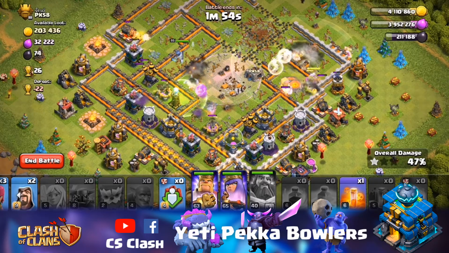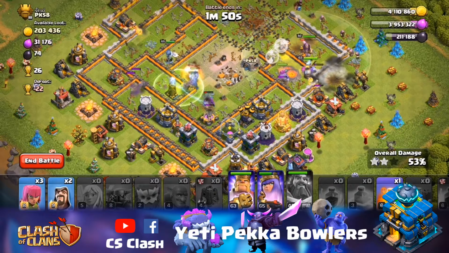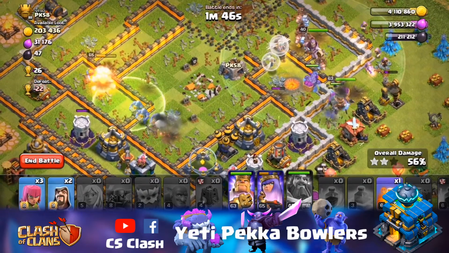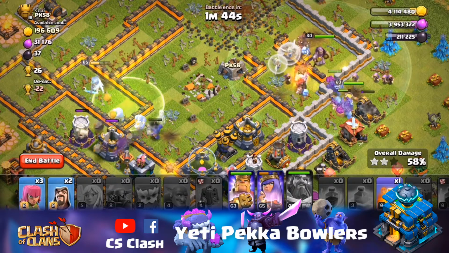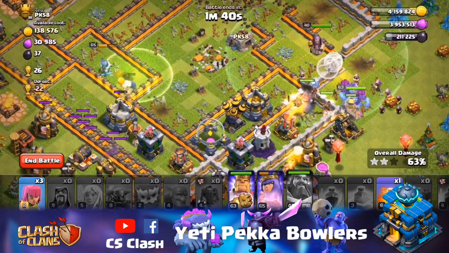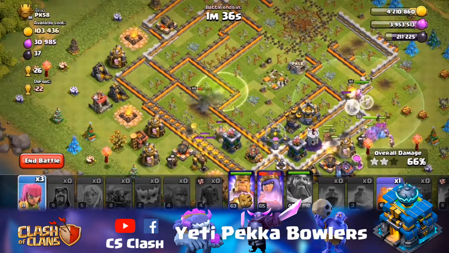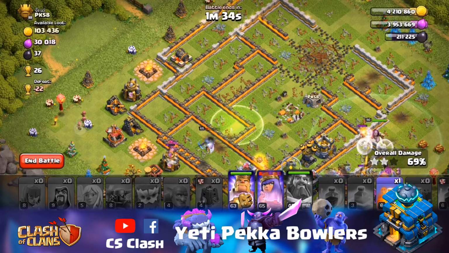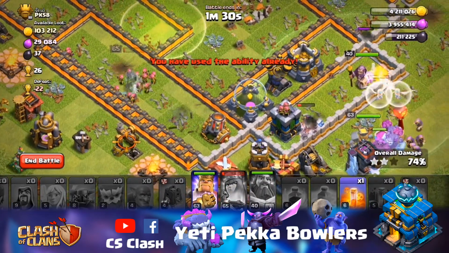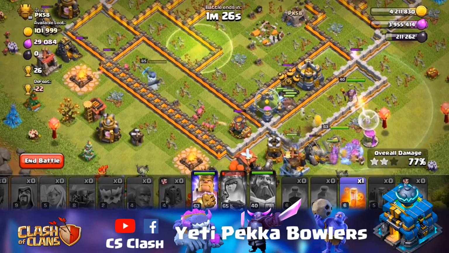I've dropped that jump there just so it can, you know, speed up the attack. And my hogs just came out from the siege barrack to take all the outstanding defenses that are here and there. And that's pretty much it, guys. This is how easy it is. That's how you troll a Town Hall 12 base using this Town Hall 12 army, the Yeti Pekka Bowlers attack, which I also have one already made a long time ago for Town Hall 13.